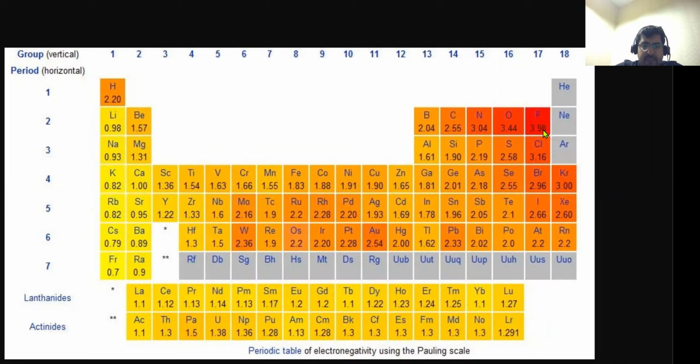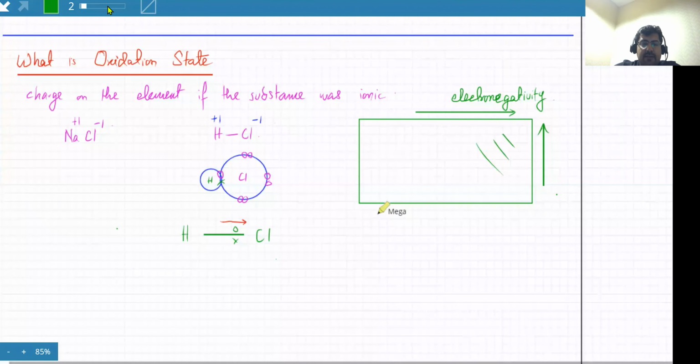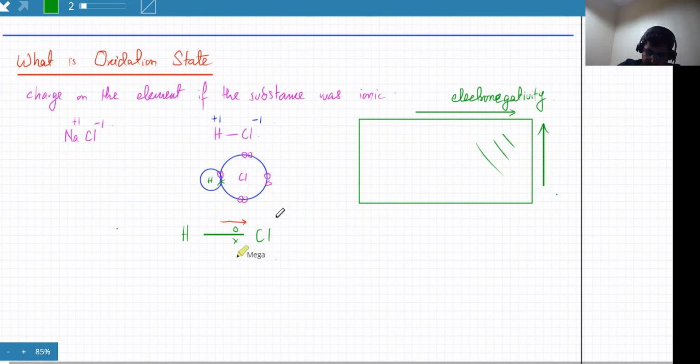So why do covalent molecules share electrons? The reason covalent molecules share electrons is because both atoms are trying to pull electrons. Chlorine is trying to pull the electrons to one side with a slightly stronger force. At the same time, hydrogen is also trying to pull electrons, but its force of attraction is slightly weaker. It's like a tug of war happening between two atoms.